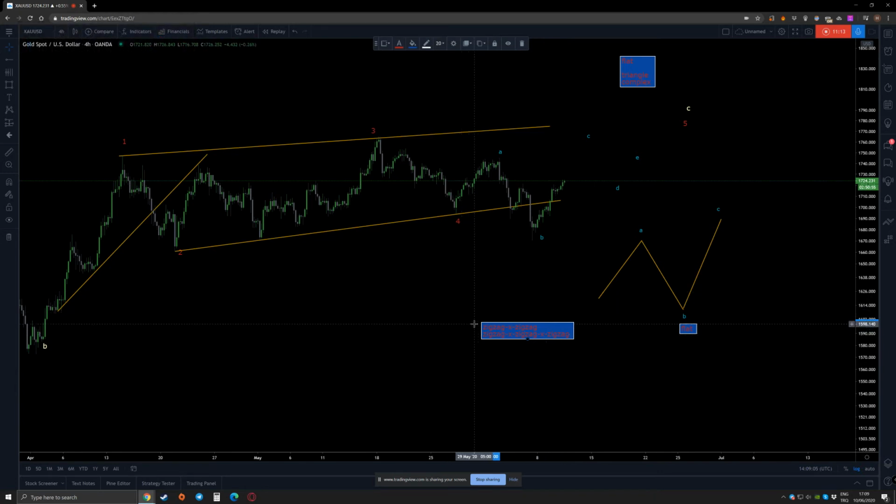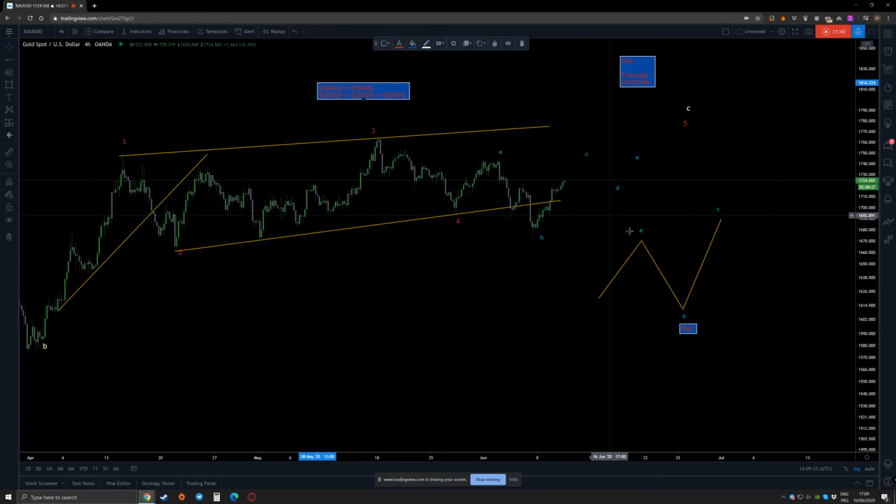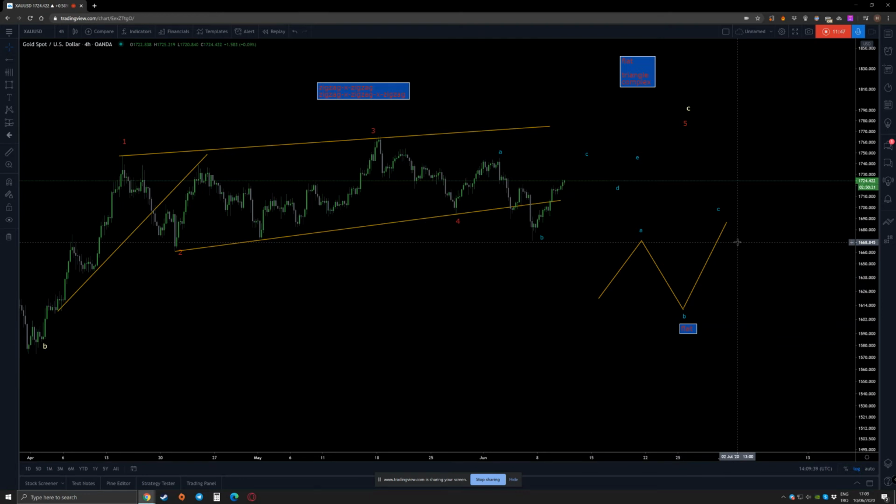Now, what do we need right now? What we need is this. The market can make, like I said before, this C wave. Now, what if this C wave is actually a corrective wave? Now, if this is a corrective wave, just because it's a corrective wave, we cannot forget that this flat is still tradable. Why? Well, the C wave of this flat can either be an impulsive move in a classical sense, or it can be an impulsive with a terminal case, just like what we are trading here.